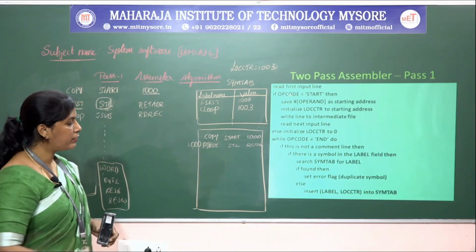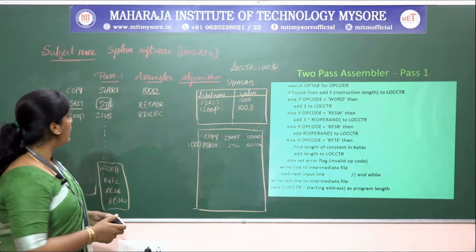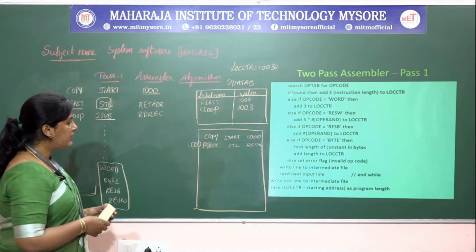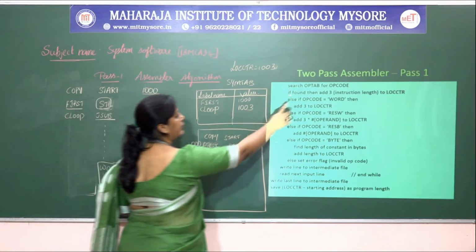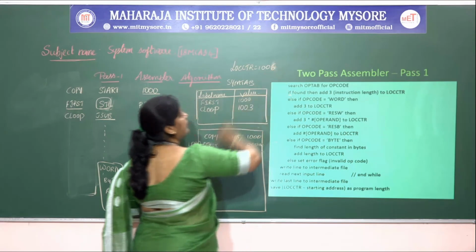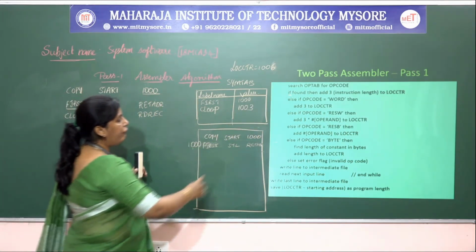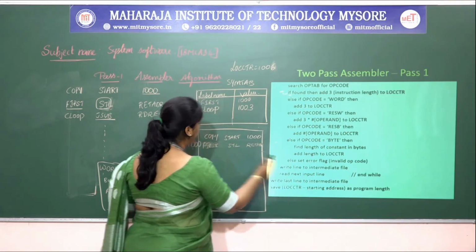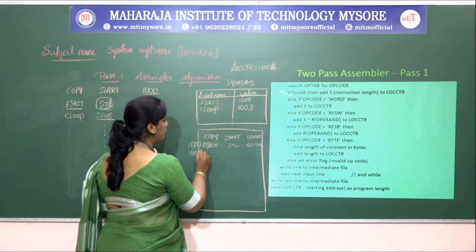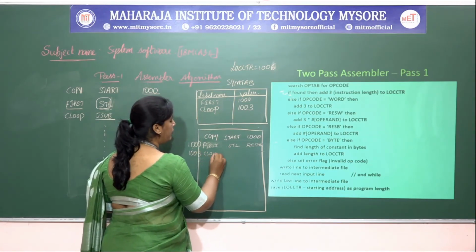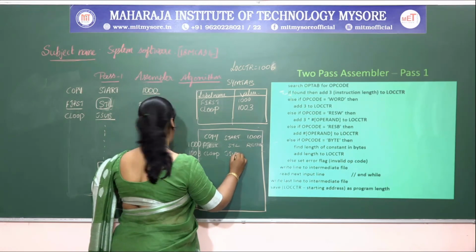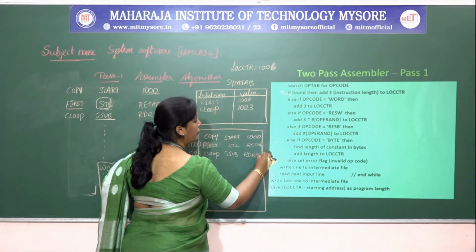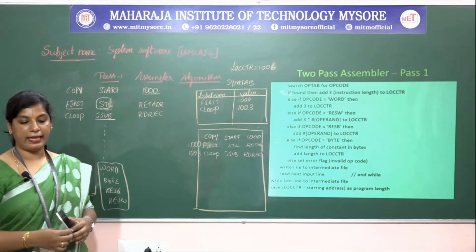After that, it is going to search the opcode table for this opcode. JSUB is there in the opcode table, so it is a valid instruction. For that, it is going to add to the location counter value, and it becomes 1006. Next, if this condition is true, it won't go to that else part; directly it is going to write the line to the intermediate file at memory location 1003, that is CLOOP JSUB RDREC. Then it is going to process all the lines like that.